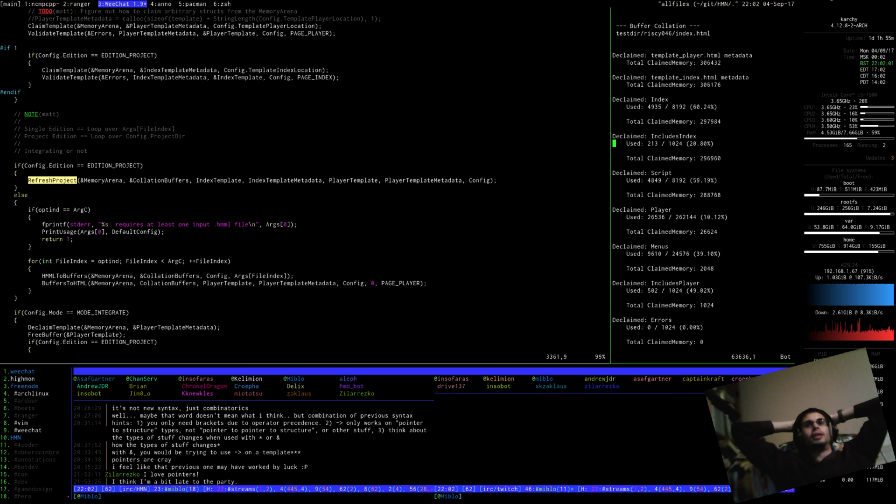So the only thing there was that we needed to make refresh project take the collation buffers in by address so that it could actually manipulate it.